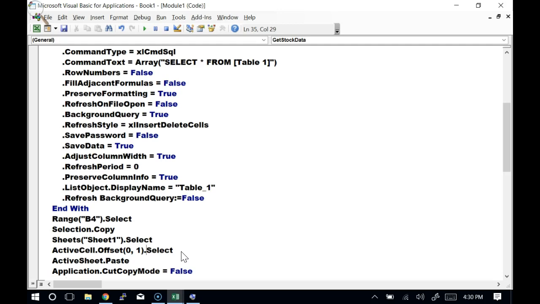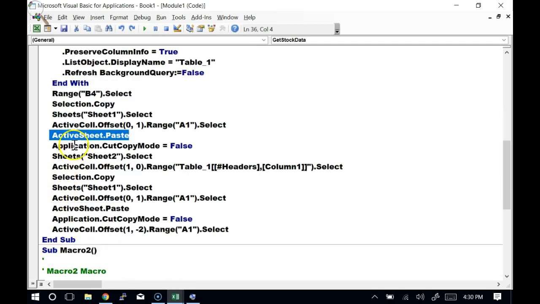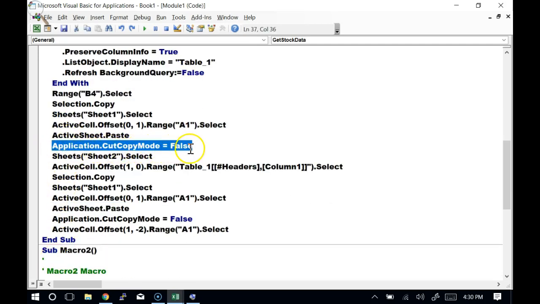At this point, set that Range("A1") aside and just believe me that it works. You can leave it in or take it out. That lets us do something great. Let's just focus on this part: from the active cell, offset a certain number of rows and columns, and then select. And then we're saying paste. And then here we have Application.CutCopyMode = False.